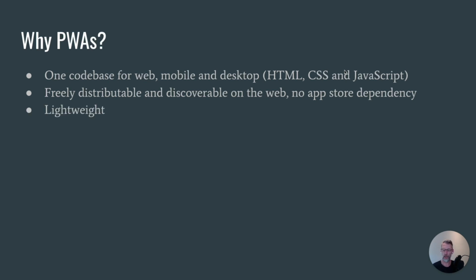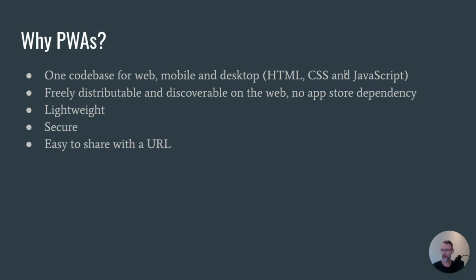PWAs are also very lightweight. Native apps can be around tens of megabytes, sometimes even around 100 megabytes. PWAs are typically much lighter than that. Like I said, it's only HTML, CSS, and JavaScript. PWAs are also very secure. By default, they run inside the browser sandbox, which is much more restricted when it comes to permissions than native apps. So they are by nature very secure.